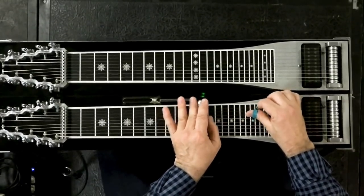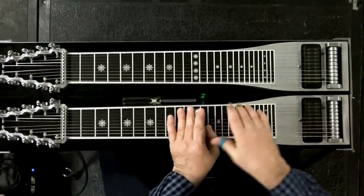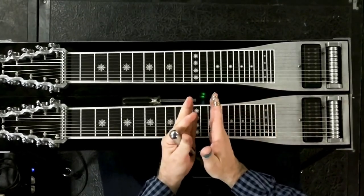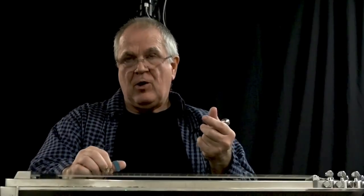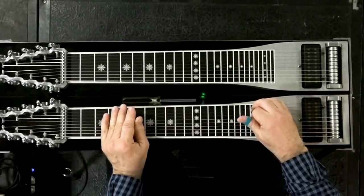That's just the first. Now I'm getting into it. Same pattern — I'm just going down this one. You're going to hear this all weekend. You're going to hear guys playing, because it's easy. It's not as easy on E9, because you've got to really start doing things — because it's one chord, you've got to find pedals that do this, and then lower your E's or raise your E's to get these notes. Where a lot of the notes you want to play are within the tuning, and then you've got your minor thirds. And it's a universal tuning, by the way.